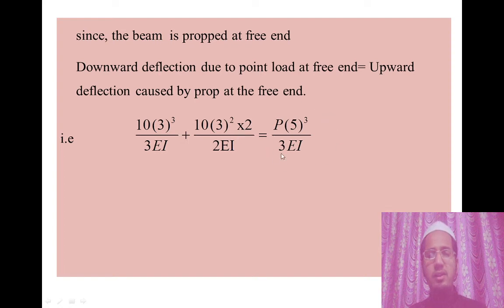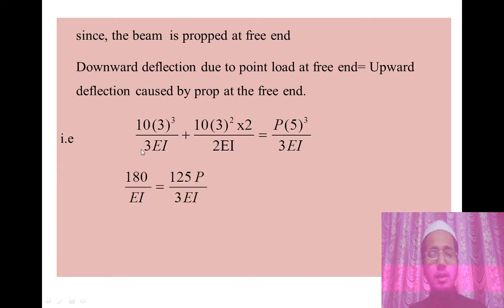We have to equate it with the upward deflection due to the prop, that is W L cube by 3EI, and W is assumed as the upward prop reaction, that is capital P, and L is the span. So by solving this we will get the answer. First of all, solve these terms individually and equate them.